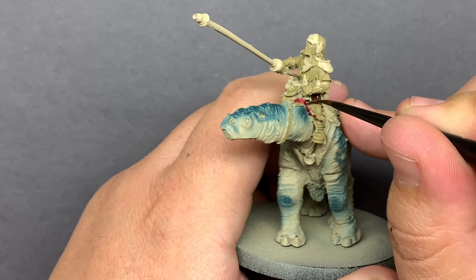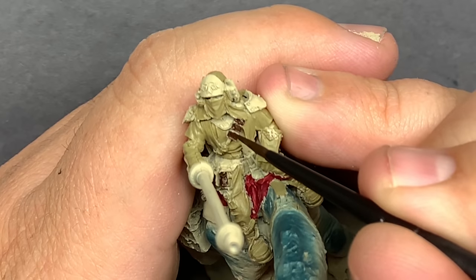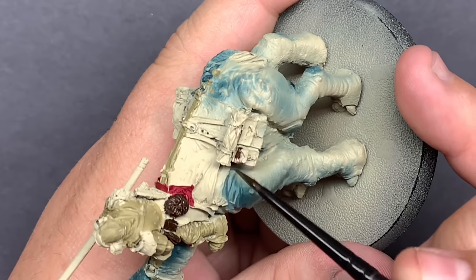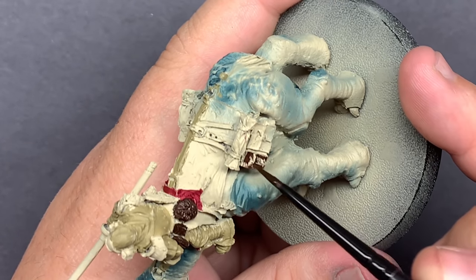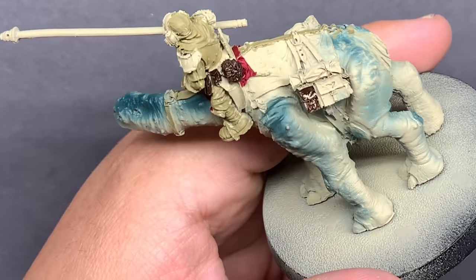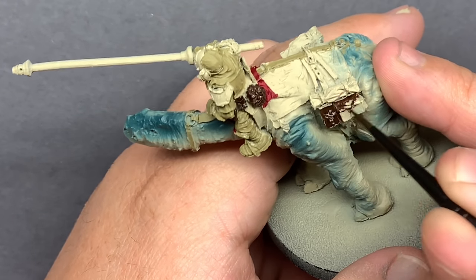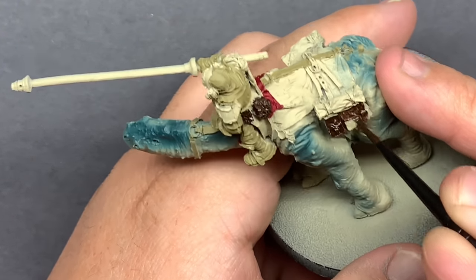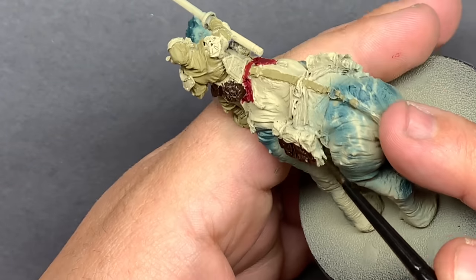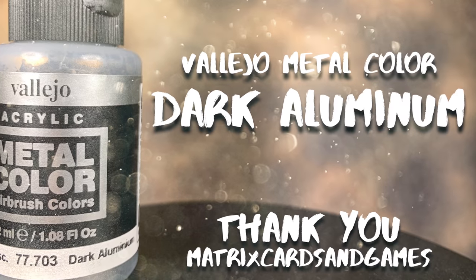In thinking about how I wanted to paint these, I'm trying to match an army that already exists, but I wanted to try and incorporate a little bit of, I don't want to say the story of these models, but kind of the idea behind them. They've gotten these animals that are slow moving and they're just trying to march into battle essentially with kind of what they have. So I figured anything on them should kind of be unified as well.